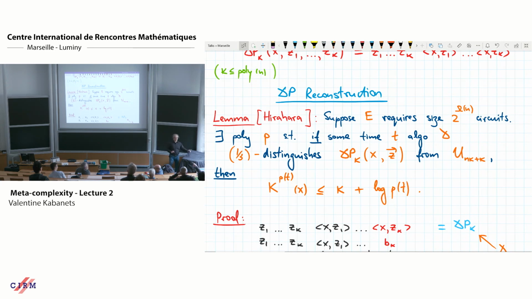No, the other way around. Assume that the complexity of x is small, and then we want to prove that there is a distinguisher.